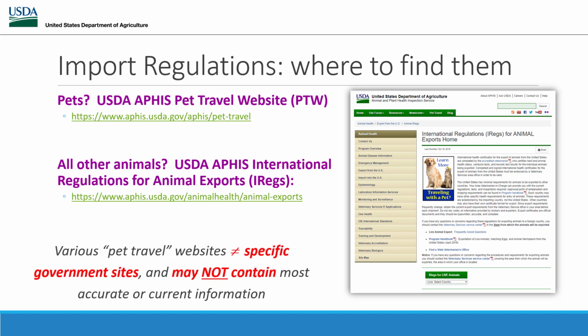Again, requirements for animals to enter another country are set by that country's government, so the information available in the PTW and IRegs is the result of government-to-government negotiations, which is why the PTW and IRegs, not privately owned websites like those for pet travel, should be your primary resource for researching the requirements to send a patient to another country.